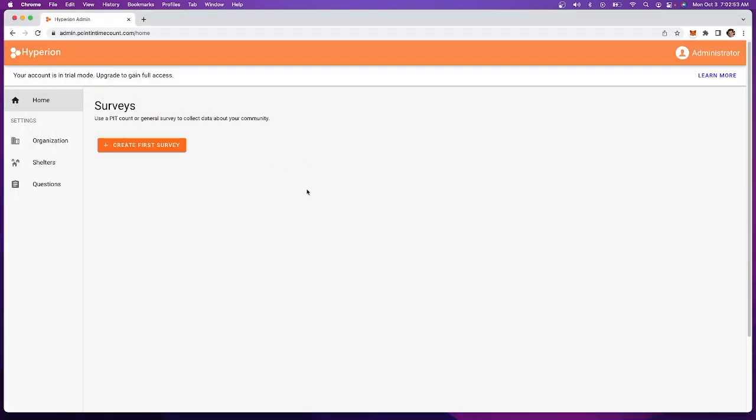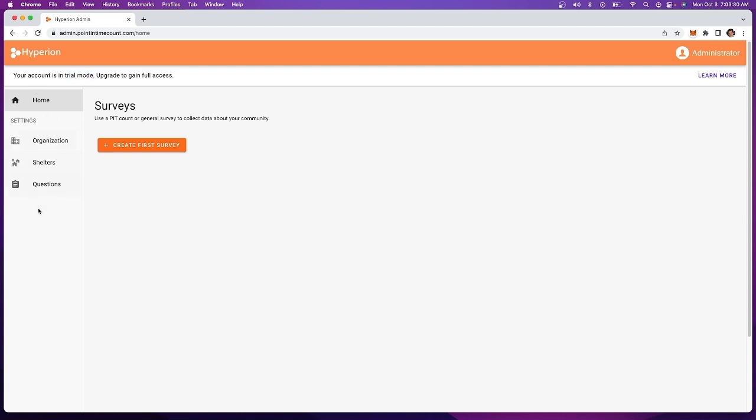And one thing I want to stress is that you can do this today, even if you haven't paid for the product. So every account comes in trial mode, which acts almost exactly like a fully activated account. So you don't have to worry about guessing whether the product makes sense for you. You can do basically everything you can do with a fully activated account, get a sense of if it's right, and then if you do end up wanting to pay for the product, then we'll just upgrade your account that you already created. So you don't have to worry about losing any work.